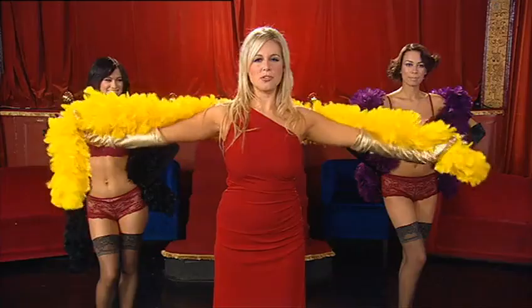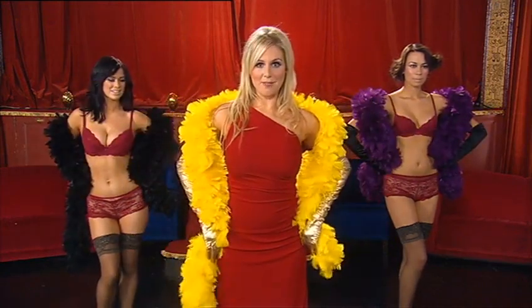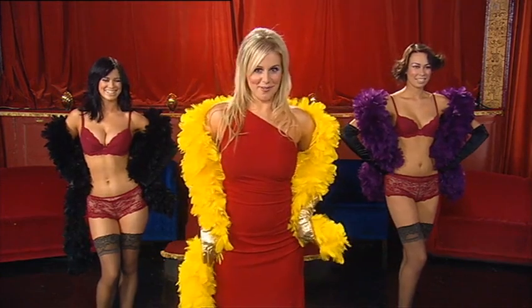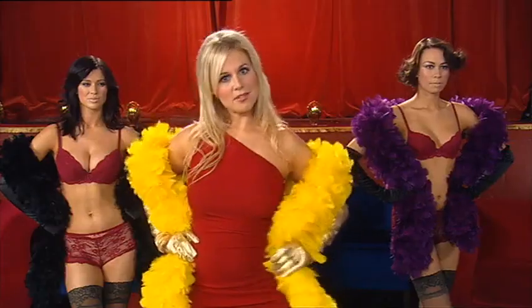Make sure your arms are strong and straight and in line with your shoulders. This is the correct way to wear your feather boa and will make it easier and more fun so you can concentrate on looking as sultry and sexy as you feel. Now, our starting position is going to be facing the back of the room. So turn around.